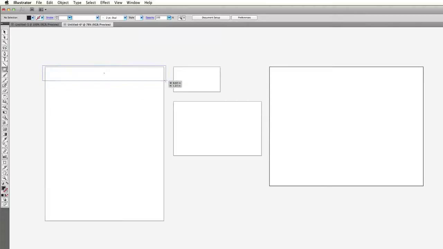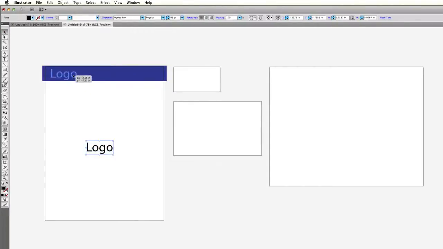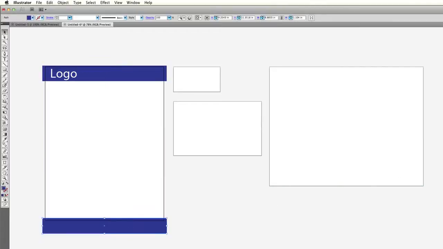Then very quickly and easily I can make a toolbar. Pick some sort of color scheme for it. Obviously, I'm letting you be the designer here. I don't want to over-design the stuff that we're seeing because it's just supposed to be examples and really usages of the stuff that you can do with all these tools. Take logo, we're going to put it up here. And we'll say that that's our letterhead. We'll do a second color down here.